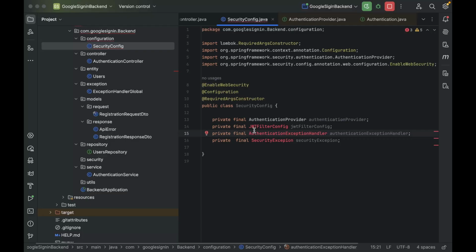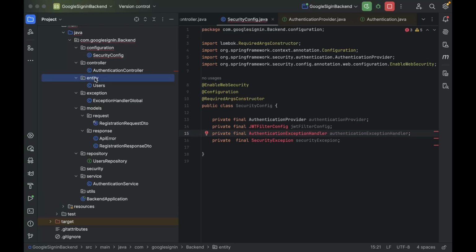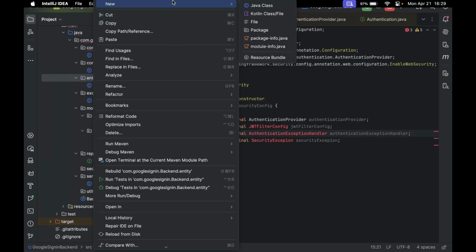But before we do that, we'll first implement our JWT. And to do that, we'll create a new table for JWT tokens and we'll call it token.